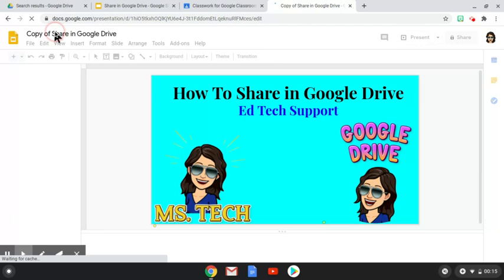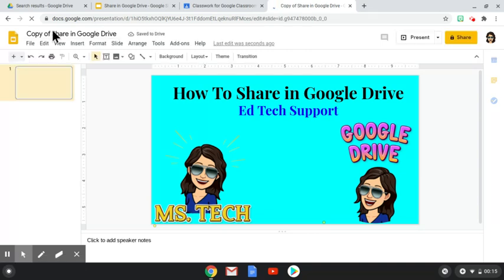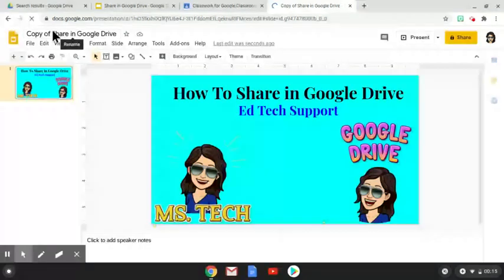Like you can just get rid of the copy, or you can change it to Google Slide, anything, or they can put their name, Miss Tech, Google Slide, so that they don't have a bunch of files in their drive that say copy of, because then it makes it a little difficult to find when they go back to this slide. So that would be my tip, to recommend they change the title once their copy has been made.